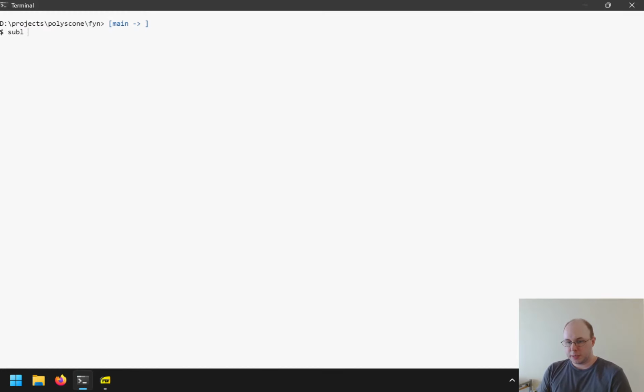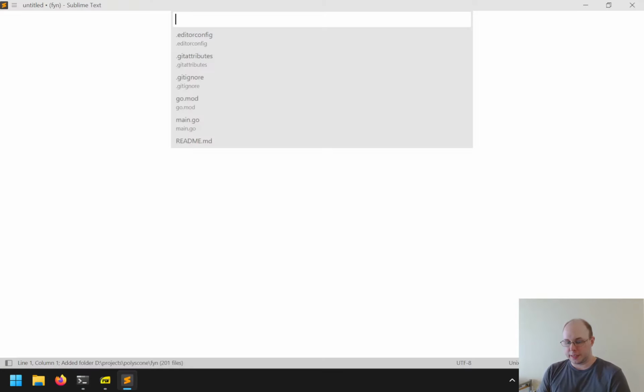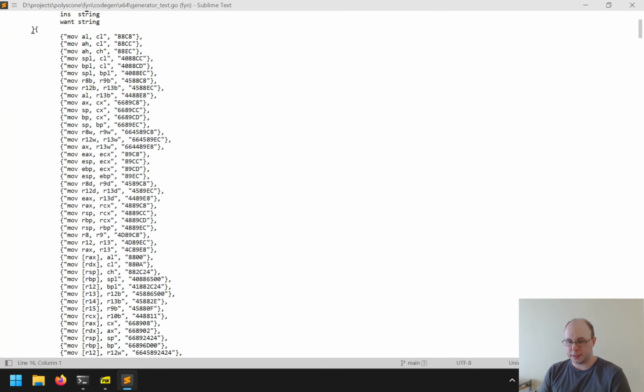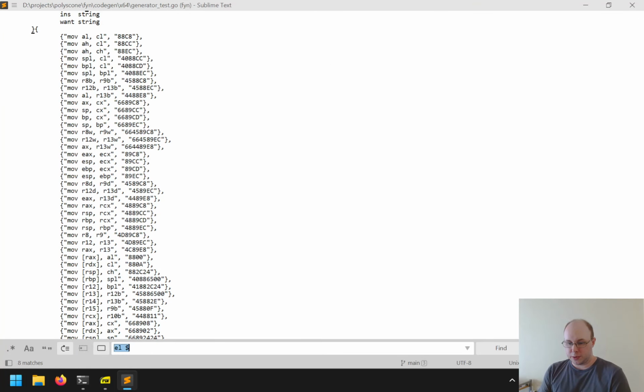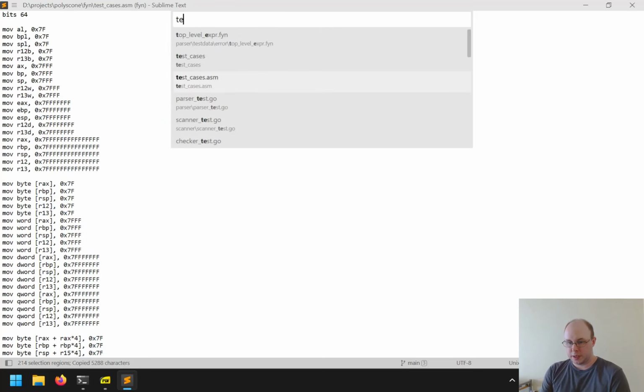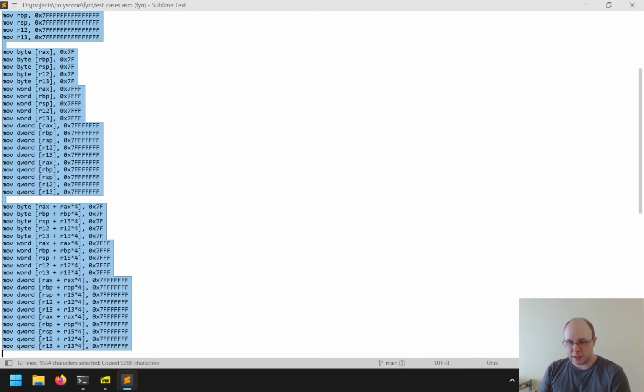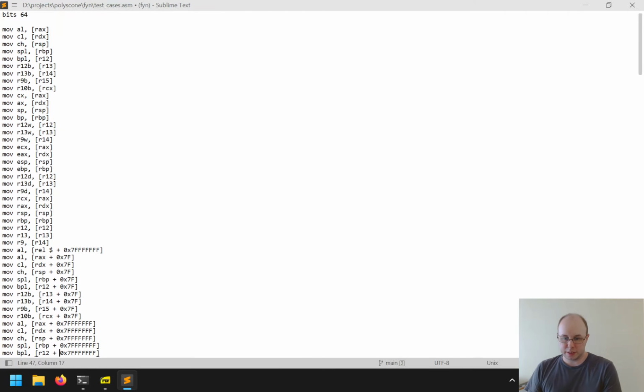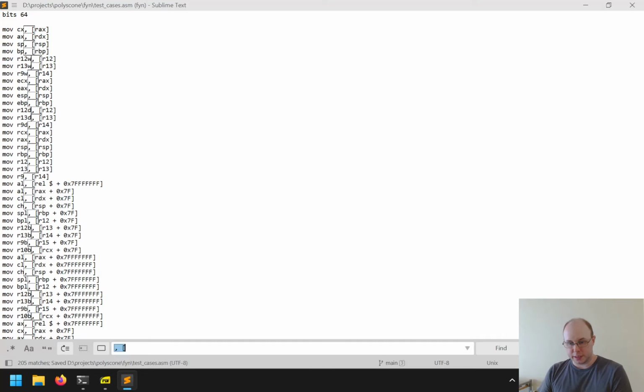So we'll start with some test cases, and if we go to generate a test, I think if I just get all of the MOV instructions that have a memory operand in the source position, so that's going to be all of these ones, for example. We'll take them over to test cases here and paste them in. There's some restrictions here, so we can't use byte destinations, so we'll remove all of these.